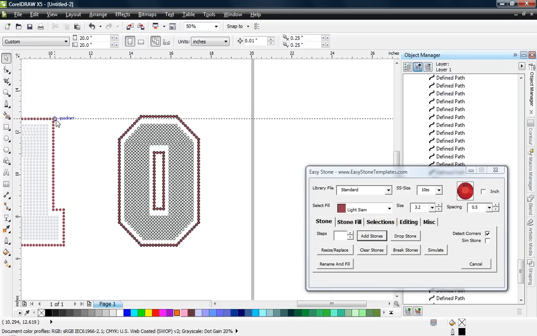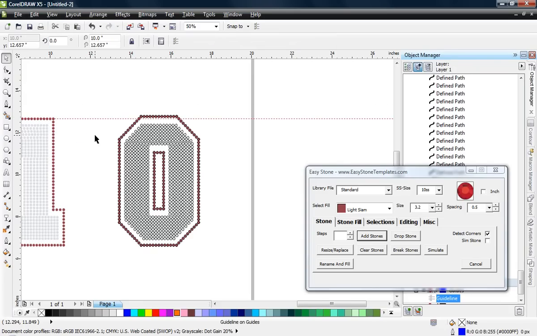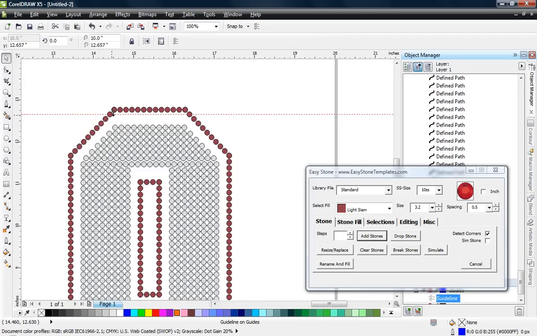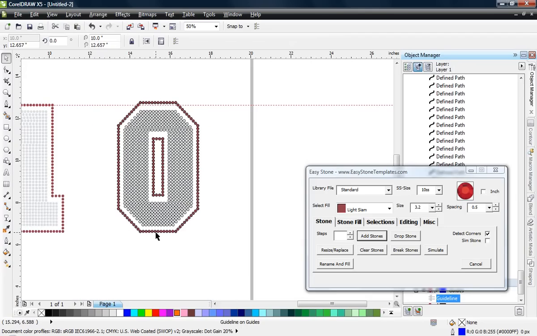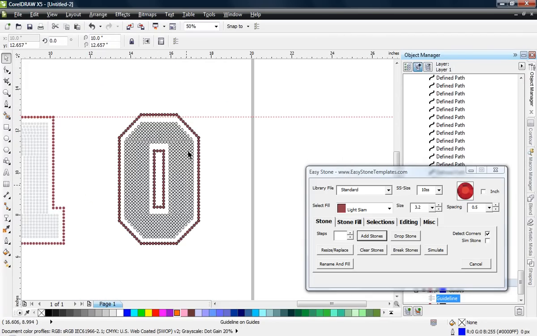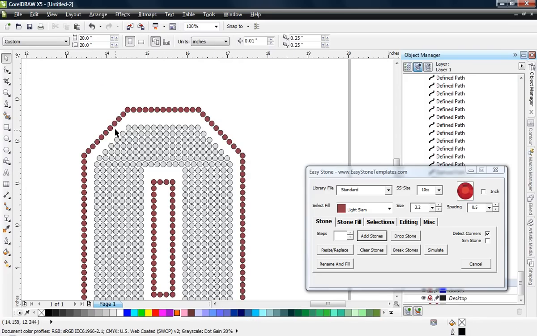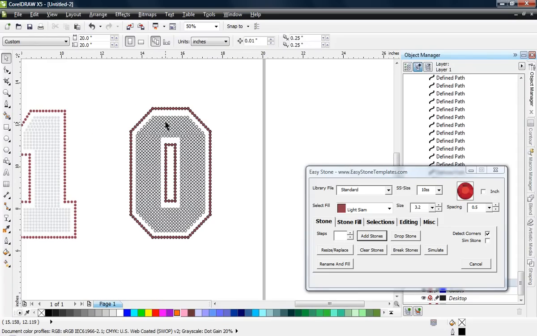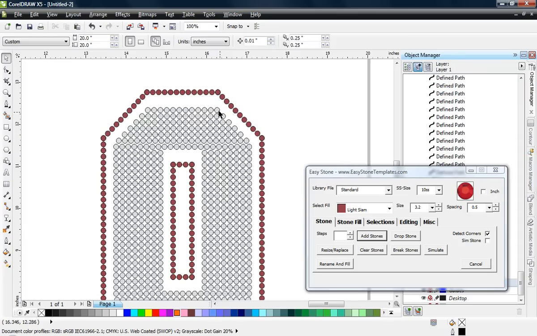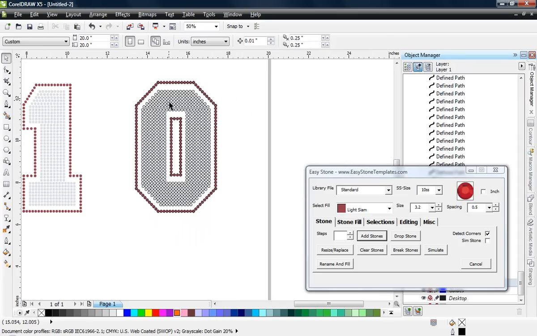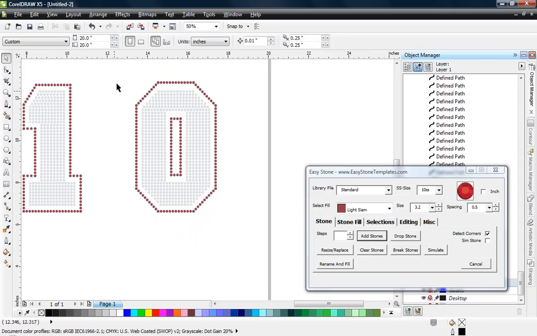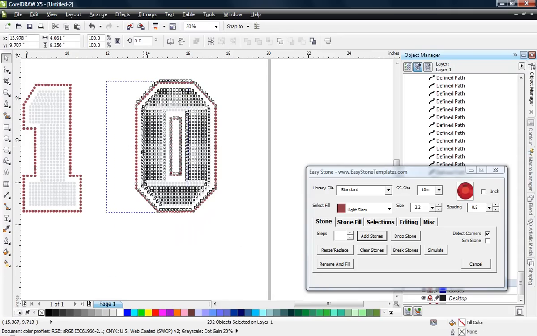Let's pull down a guideline, and you can see that right here at the top, this line didn't quite line up, and that's just because of how these numbers offset one another. But we could have fixed that before we did it. You can see that the spacing here and here is a little bit more at the top. So we probably should have edited that before we went ahead and did it. But you get the idea. The big thing is the corners here are perfect, and we really have a nice looking number 0 there for our Mega Bling numbers, and we just pull that over.